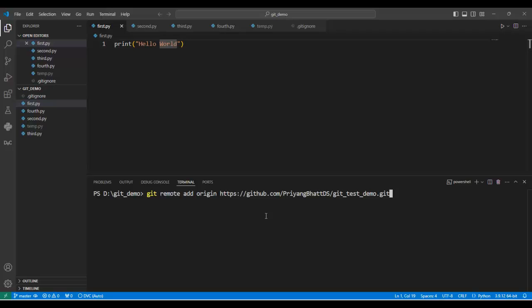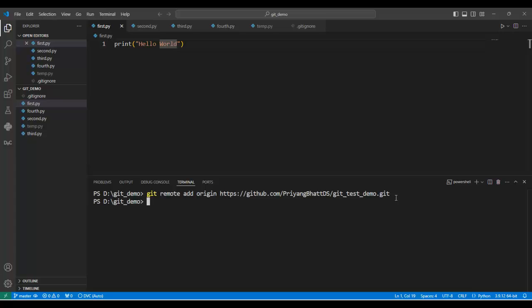So this command connects our local repository to the remote repository available on GitHub. Here you can see this is the command, and here you can consider this as a variable name. So here origin is just a name we can give to this link. You can give any, but by convention we are using this particular name, origin, right? And the URL is where our GitHub repository is available, right? Let's press enter. Now done. Now we have linked our local repository to the remote GitHub repository.